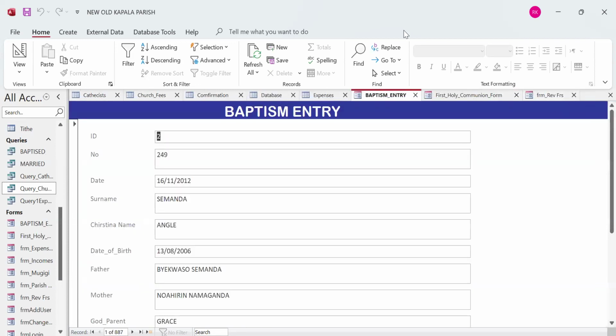I'm just showing you how you can make money using these things. Just creating such a database in Access can earn you some money.